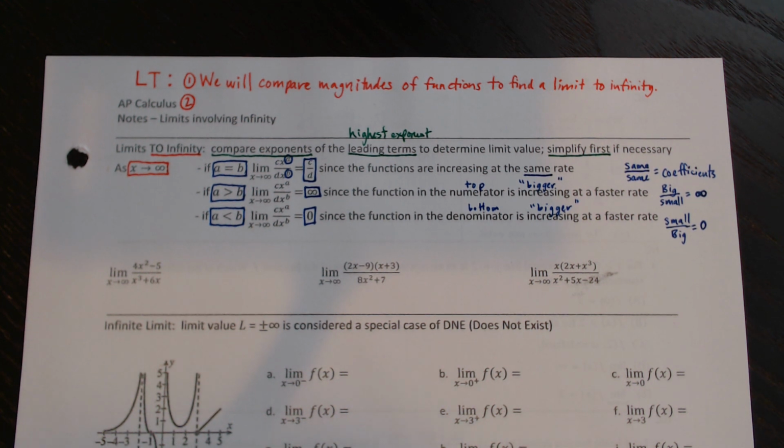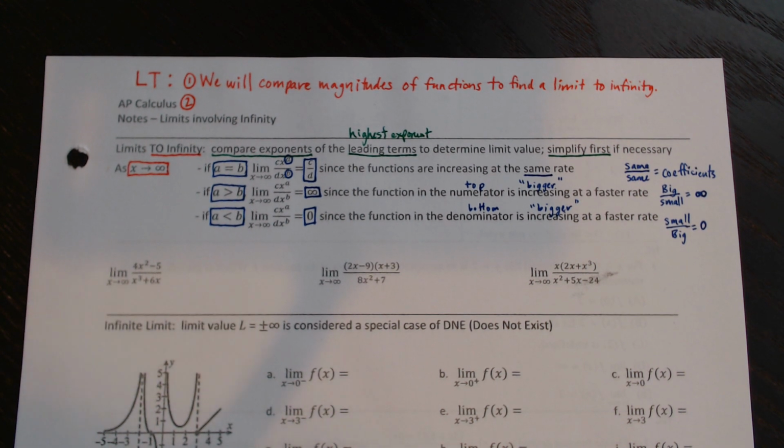Since these three rules are so similar, especially the last two, it might help you to come up with a little shortcut to help you memorize the difference between the three. Off to the right margin, I have same over same: you just take the coefficients. Big over small is infinity. Small over big is 0. And I have heard people say that the big over small, they like to say it's BS because infinity is not a real value. So if that helps anybody, I'm glad I shared it.